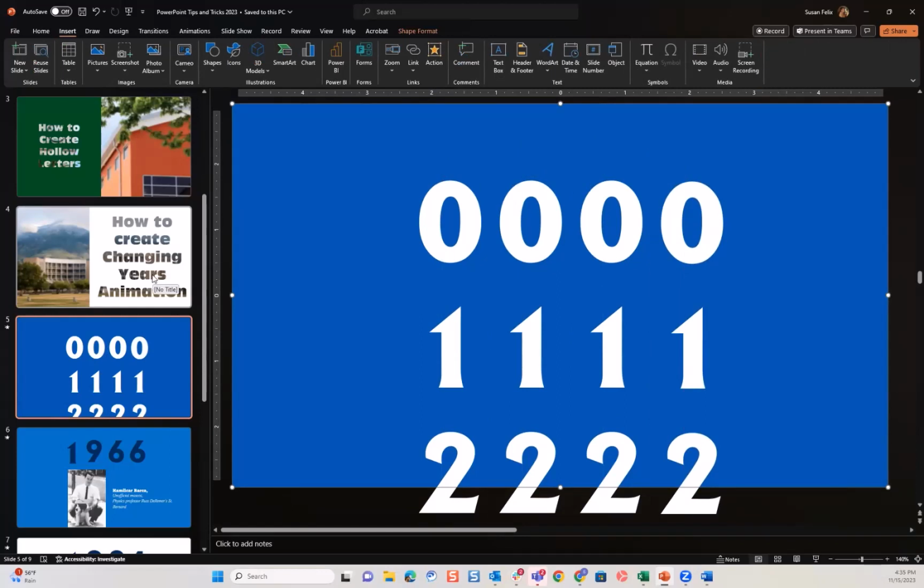Now that you have these 4 sets of numbers, we are going to go ahead and insert another rectangle.